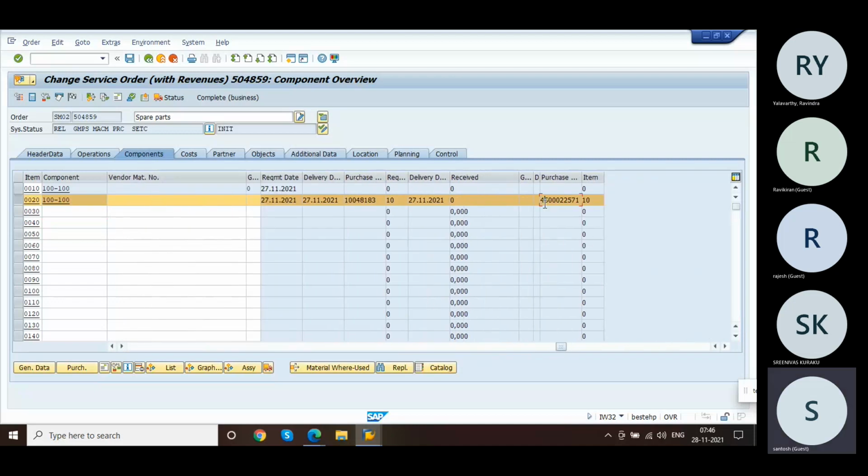So this is the purchase order that we created. Okay, now I will go to... Sir, in which scenario did we create this service order, without a notification? A notification is not mandatory. See, for example, I have a CIC, a customer interaction center or help desk, then only I will create a service notification. It's a kind of a reporting tool.